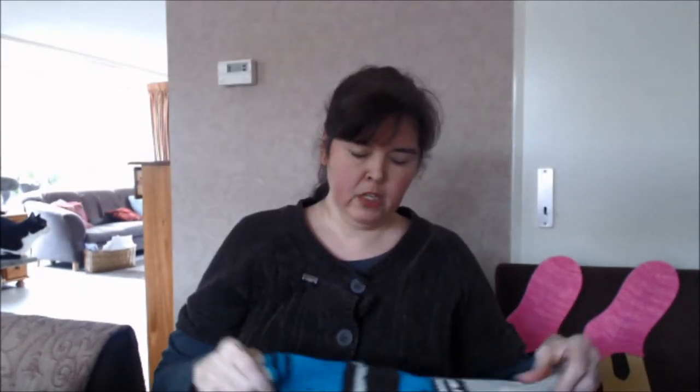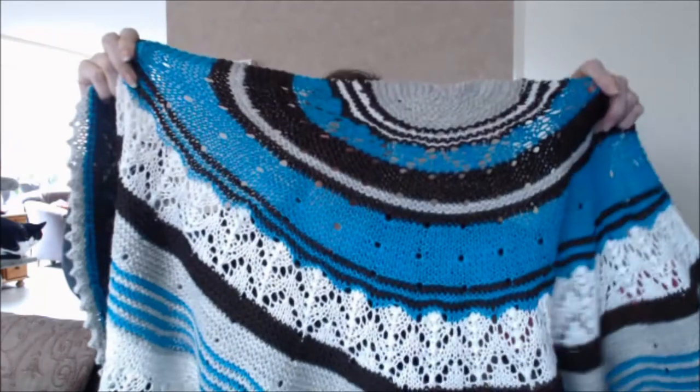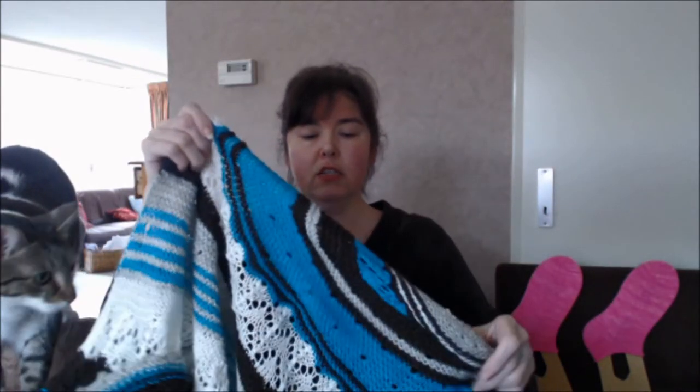So let's start with the finished object. The shawl you saw last week, it's blocked now. The ends are woven in. And it's not a particular yarn brand actually. I bought it on a shopping site, and some of it came from China and some was just stash I had, so I can't tell you anything about the yarn, but it was just to use up some of the stash yarn, and I did not have enough, so I did change the pattern a little bit, so some repeats didn't get as many rows as intended, and it was just a very lovely pico bind off, and I love pico bind off, so yeah, I think it turned out nice. It's a little bit thicker than fingering weight, and yeah, it's a nice half circle shawl, so yeah, happy with that, and it's pretty warm actually to wear.